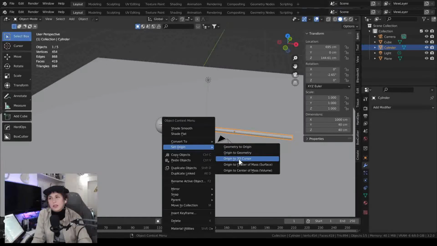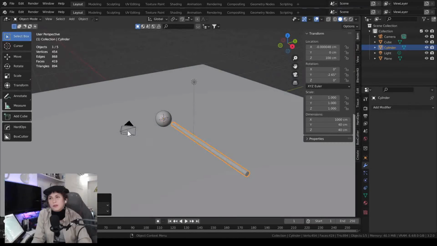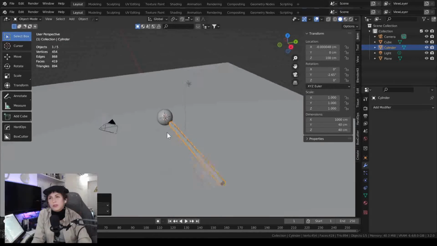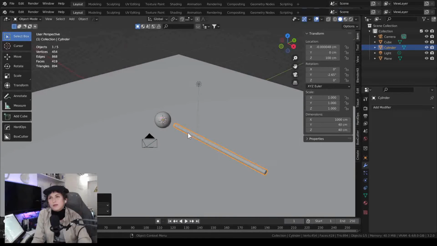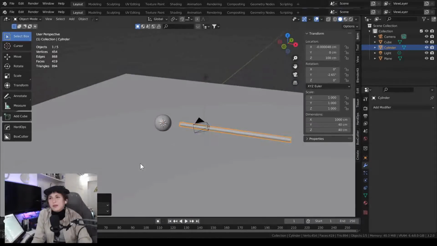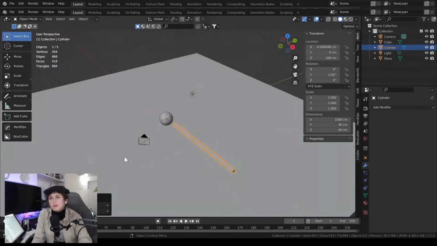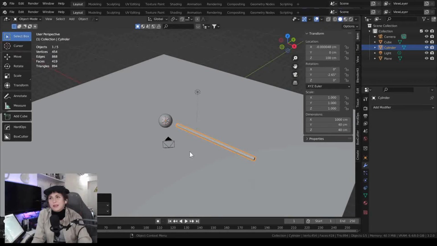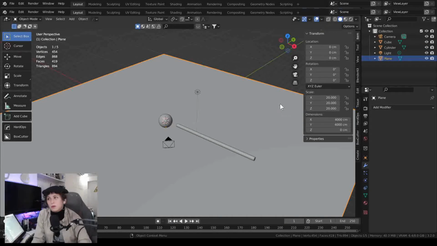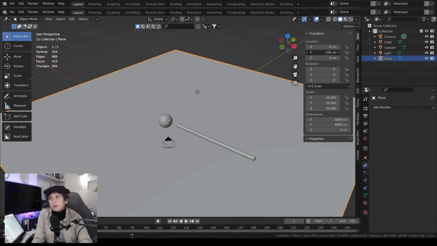So set the origin so that when we use copy location and we transition between the two, it doesn't jump too far, because we need to use offset. Anyway, we'll come to that.